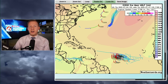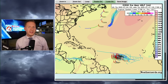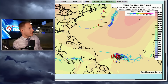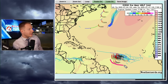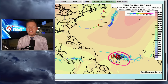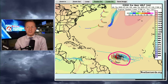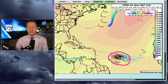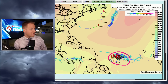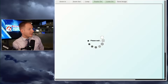First I want to show you the model look here. This is the European Ensemble, and this is no doubt the strongest look that we have seen — happening for the first couple of days of August, so there's still a lot of time to watch to see how the environment shakes out. These are the ensembles, and here is that entity. All these different L's and lines represent different ensemble members. The more L's you see, the higher confidence that we have that something may try and develop. The European Ensemble is very bullish; the GFS Ensemble is certainly not as bullish, but you see that big bullseye cluster of L's sliding through.